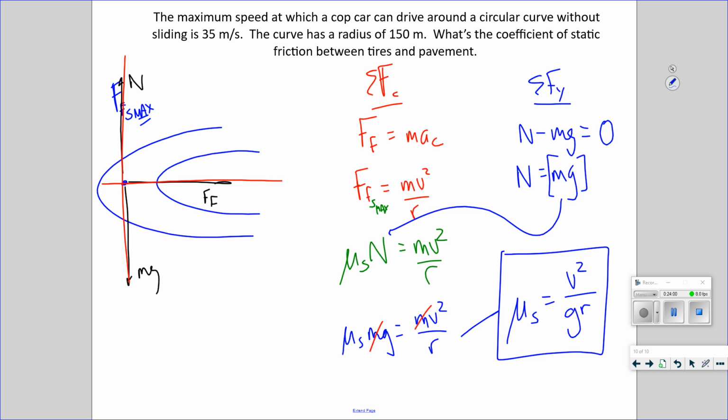So, neat questions will do more than just say, how big is the force pointing towards the middle? More challenging questions will present you with a scenario that you have to interpret first of all and say, what is that force that points towards the center? What do I have to do to manipulate and relate things I know about that force, and then look in the other perpendicular dimension and say, what else can I figure out? A lot of people will write this and say, but it doesn't tell me what the mass is, so I will just stop working. Don't do that. Keep going. Do the physics. Okay? All right. Farewell.